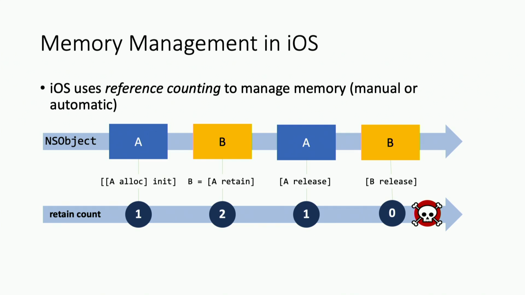So it does not work with garbage collection. As soon as the retain count reaches zero, when nobody has a reference on that object, the memory is considered free, and you can free that memory. So on the native part, because you have a native object under the hood, it works like this.